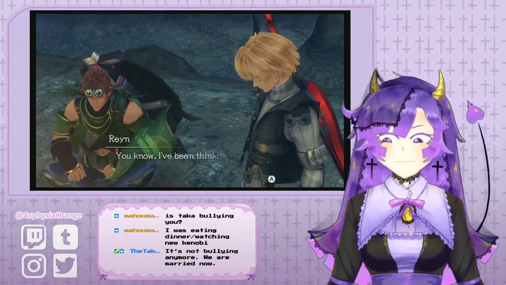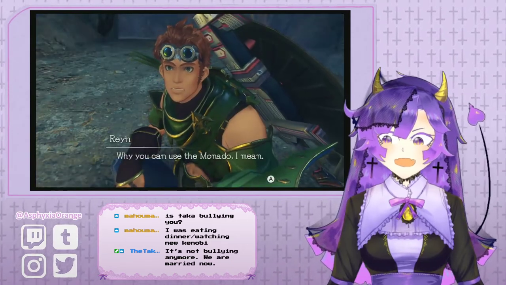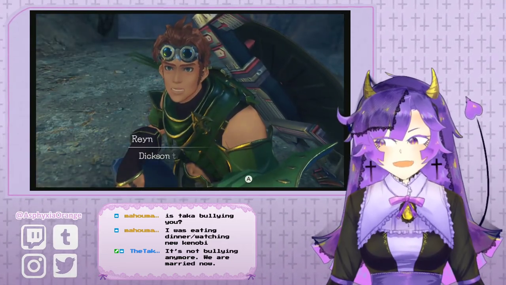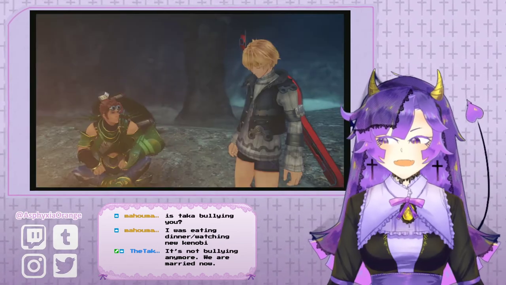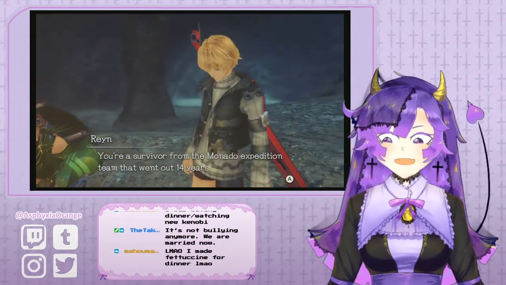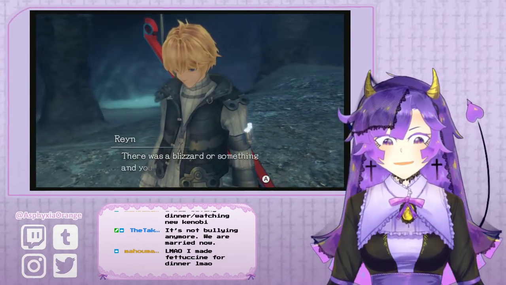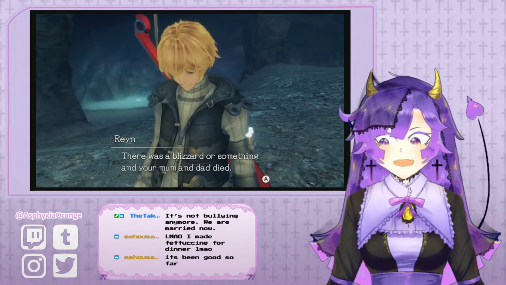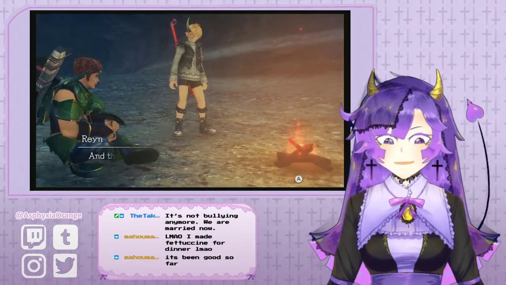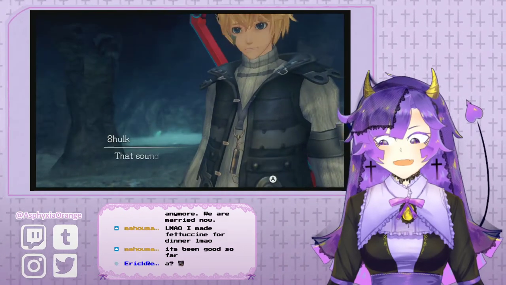Damn. What good bros? Is some bullying when we're married? Yeah, it's upgraded to domestic abuse. Oh. Yeah, I get stuff for fettuccine this week. That and like chicken and dumplings later. That's good. I'm glad you're enjoying Kenobi.